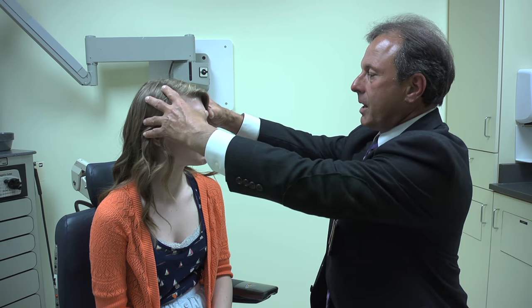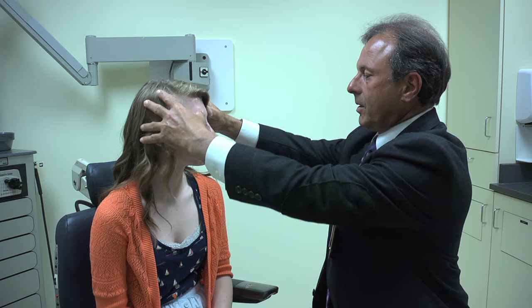If we see patients whose facial nerve has been paralyzed for greater than a month, the first thing we'll do is order radiographic studies, usually an MRI, to make sure it's not due to a tumor. So if the MRI is normal and the facial function is zero after a month, one of the surgical options traditionally has been to decompress the nerve.